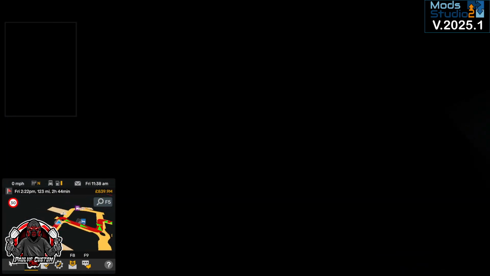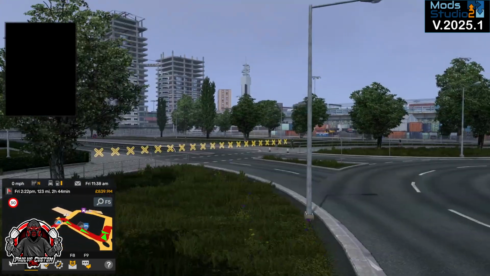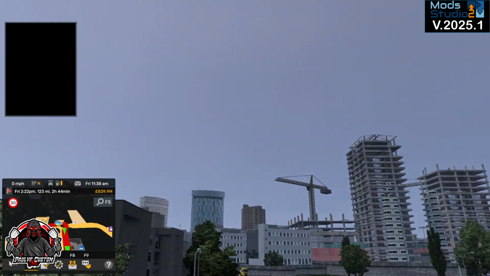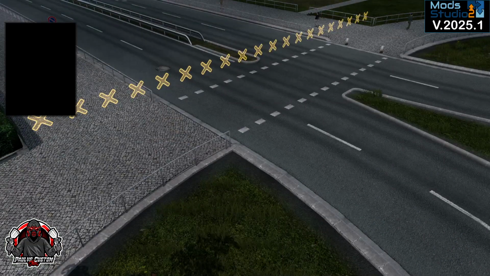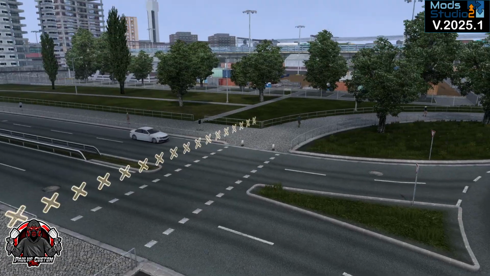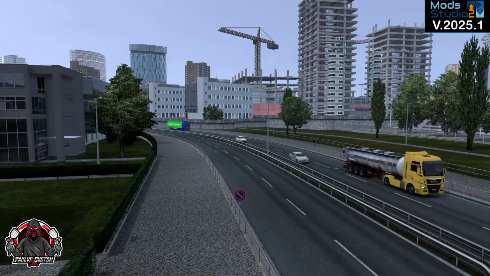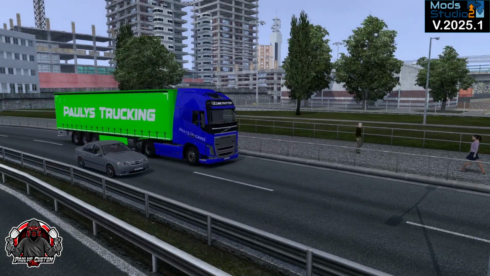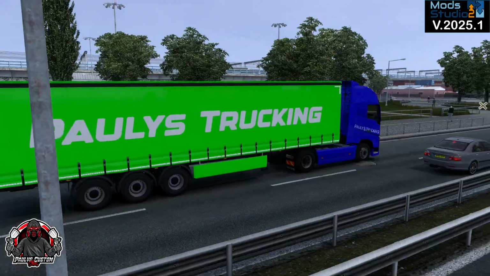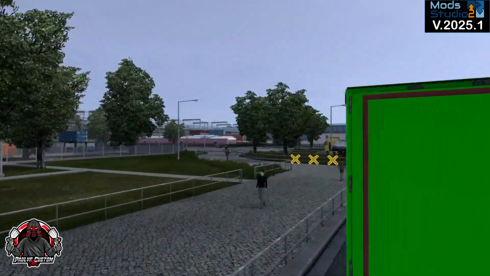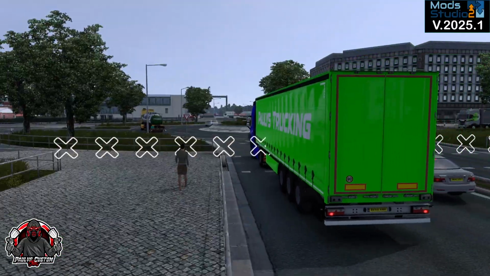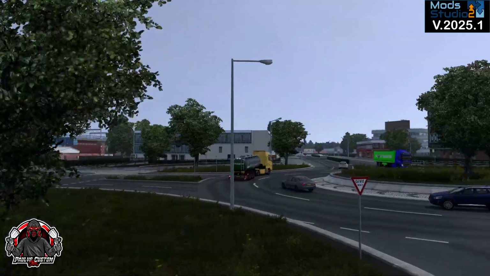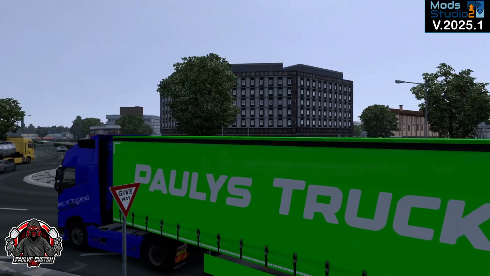We'll press zero. Just come out there like so, and then we'll get rid of that. We'll get rid of that, and let's just go. There we go. Straight away, look, and as you can see there, pull this truck in. There's the side skirts all painted on the trailer as well. As you can see, the back doors. As you can see, there's one over there straight away as well.